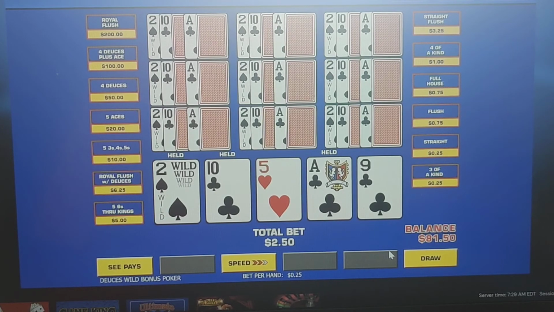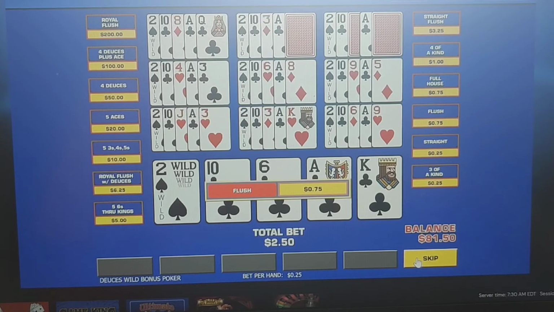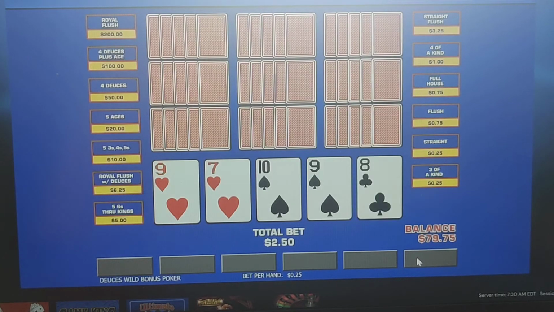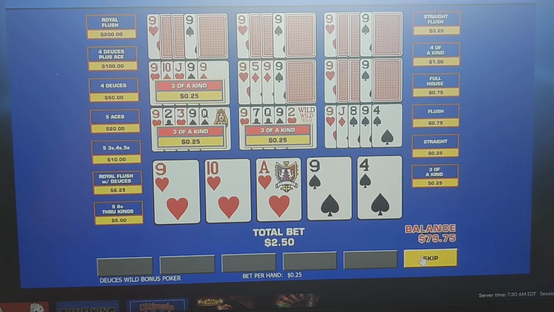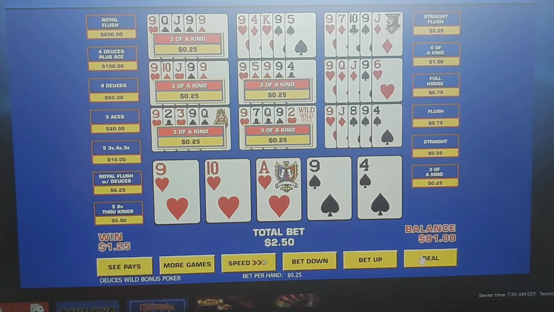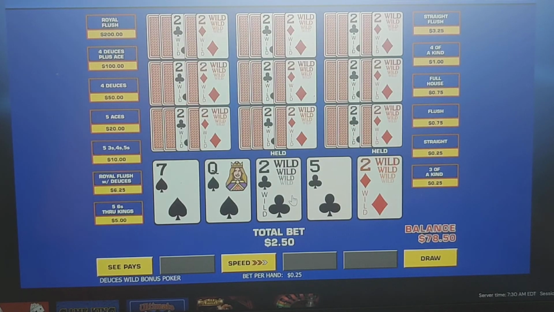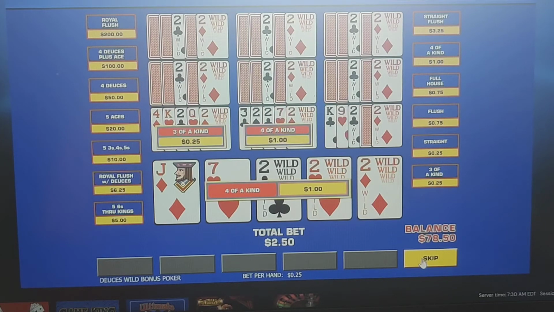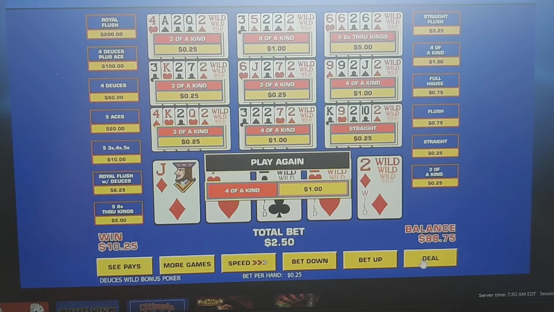We'll take the three to the royal with deuces here and see. Pair of nines. Okay, keep the two deuces because it's a three of a kind regardless. Actually, no, we'll keep the queen. No, we'll just keep the deuces. Got quads up there, or, yeah, not quads, five, six, three kings.